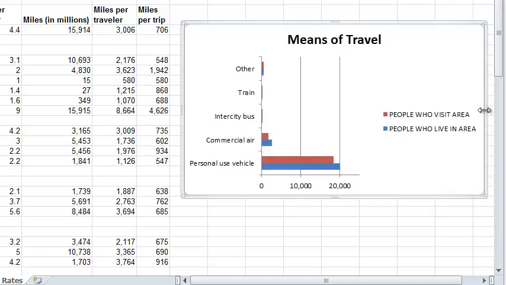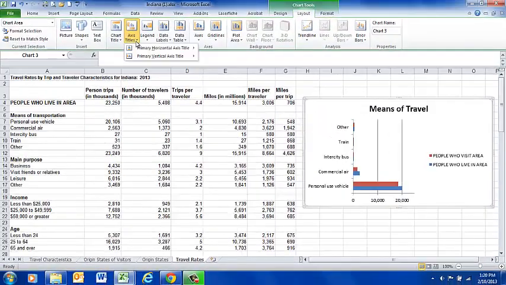Now I don't really know what this is down here, do I? I know that this is the means of travel, but what is the scale here? So I'm going to add an axis title. Alright, so what kind of axis is that? Is that a horizontal? That's a horizontal axis. This is a vertical axis. Horizontal is here.